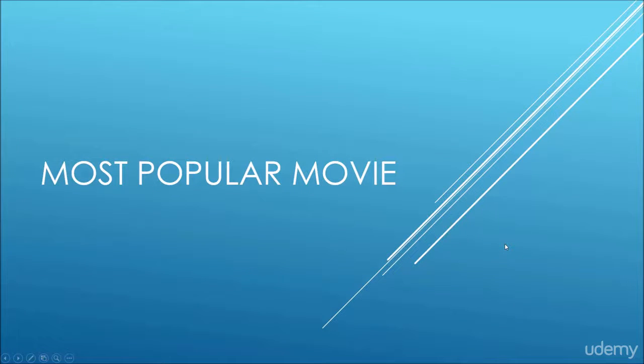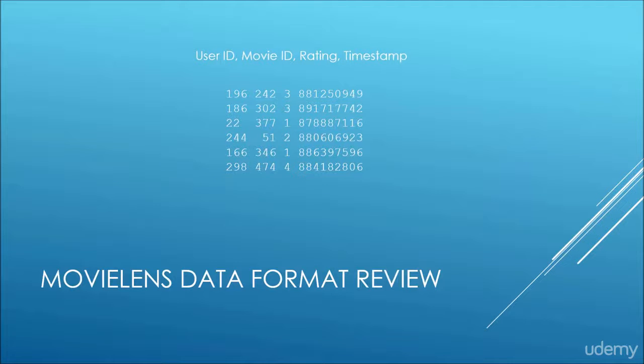All right, let's go back to that Movie Lens data of movie ratings. And what we're going to do is figure out what the most popular movie in that dataset is. We're going to start off pretty simply and build upon a more complex example here. But for now, let's start by reviewing the data format of the Movie Lens dataset, the u.data file. As you might recall, it consists of, on each line, a user ID, a movie ID, a rating, and a timestamp. So each line says this user watched this movie, gave it this rating, and did it at that time. And our task is to just figure out what movie was watched most often. So which movie ID appears most frequently in this entire data set.